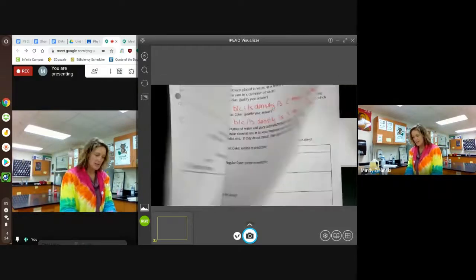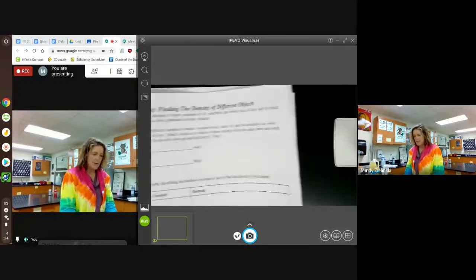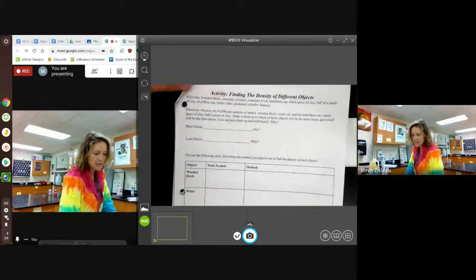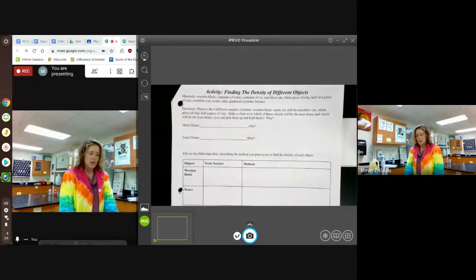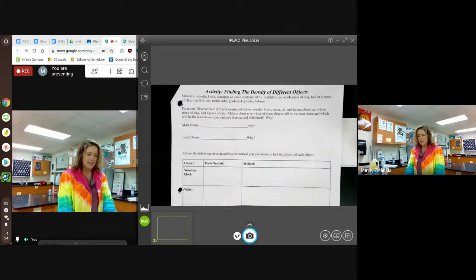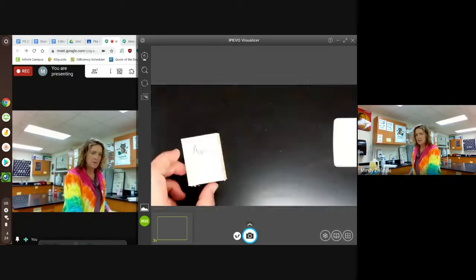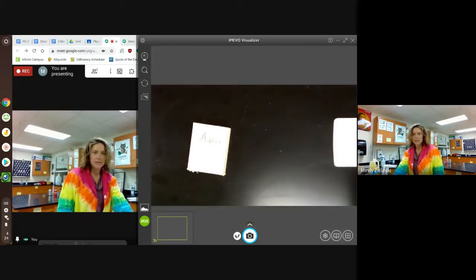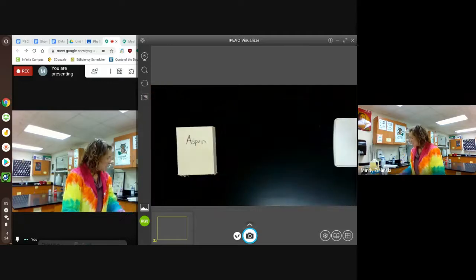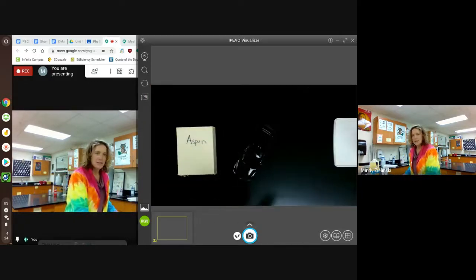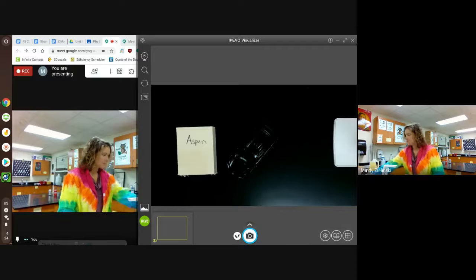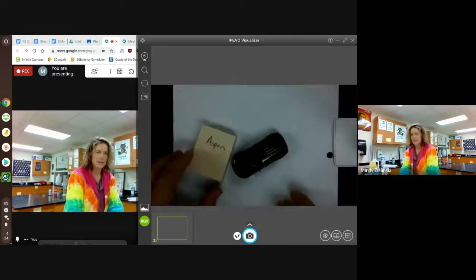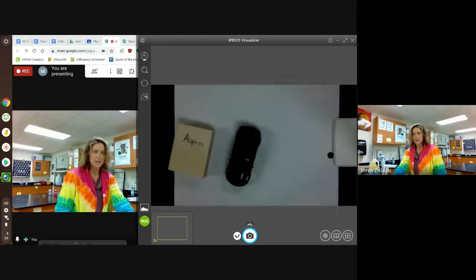So in here, if you will turn, first of all, to page 5, if you did the directions correctly that were on Google Classroom, you were told to do some estimating. So we're going to be looking at these 6 different objects. Here's a wood block. This wood block happens to be made out of aspen. Let me make this a little less bright so you can see. We're going to look at a matchbox car. Get this on a piece of paper. There you go. So we're going to look at a matchbox car.